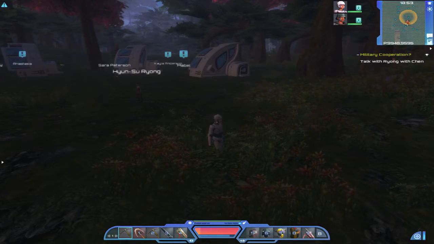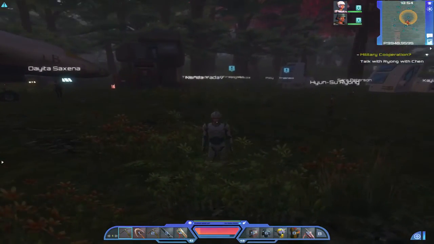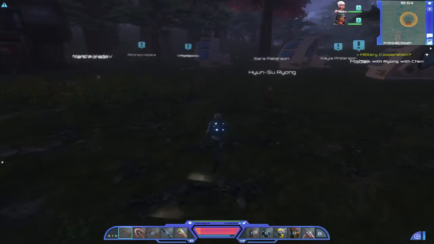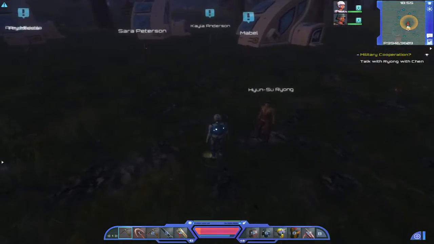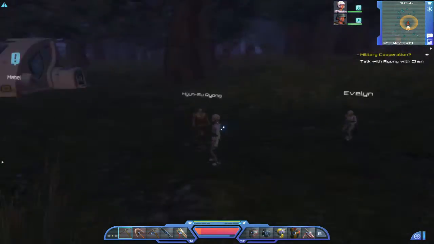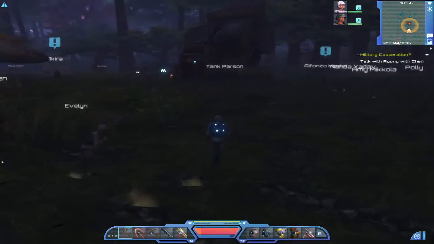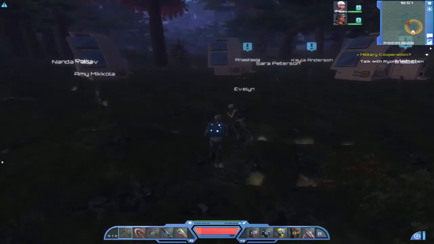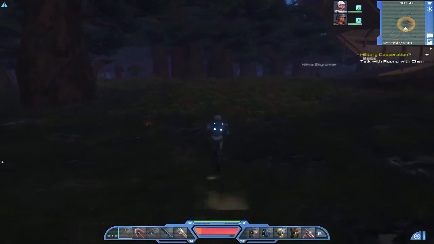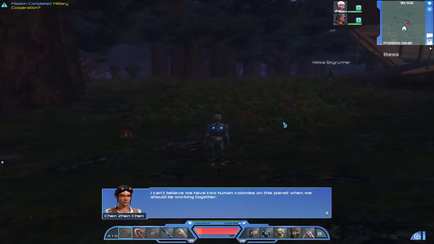Right, okay, put the sound back because there isn't going to be constant guns going off here. So it looks like I've got to walk into the circle and then it will trigger. There's Hyan. So you walk around and at any moment it could just suddenly... it is a little buggy, the storyline quests, and here we go. We have 2 human colonies on this planet when we should be working together. You see what I mean? You just got to keep walking around that circle until it triggers like this.